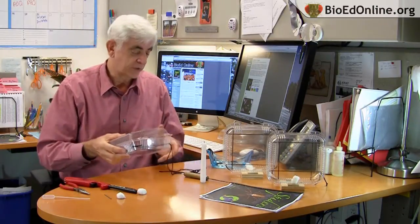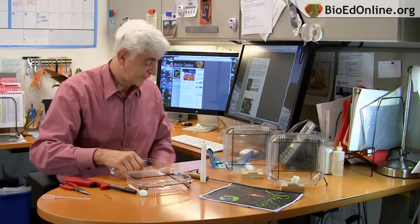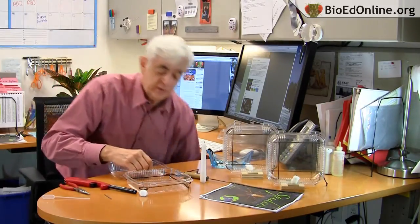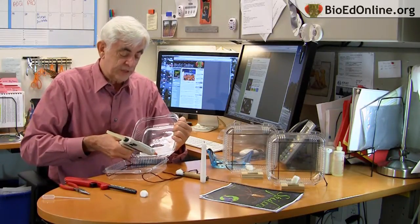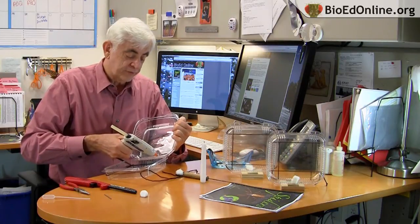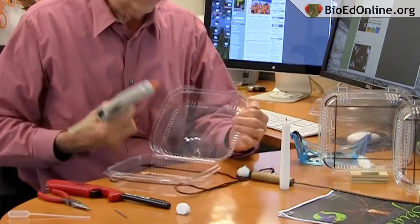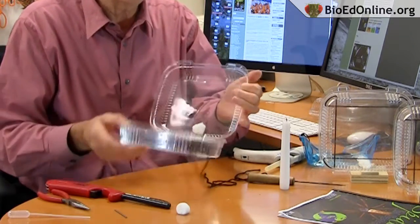You've got to tie that off and trim it, of course. There's one more thing to do — a cotton ball. The cotton ball is going to be glued right here by this other hole. The reason for the cotton ball is that we need to have some moisture in there, so this is the way to moisturize the inside of the chamber. I'm using a glue gun and I'm just going to squirt a circle of glue around that hole, then take the cotton ball and place it right on here — it's now glued in place.